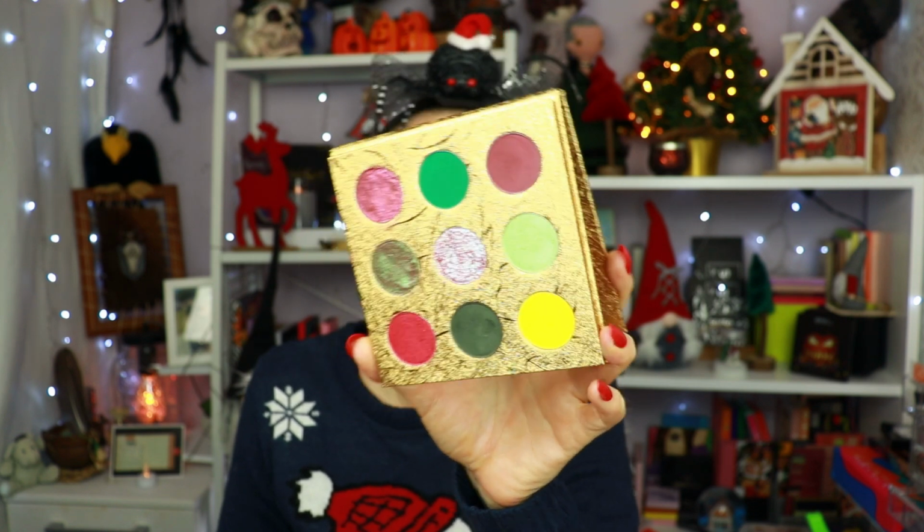But yeah, basically it is that red, green vibe that I want if I am going to do a specific Christmas, real Christmas look. Basically a happy Christmas look. This is the palette that I grabbed. But because this one isn't available anymore, I'm going to give you options. The quality is amazing though, and I kind of hope that they will bring it back for another round.